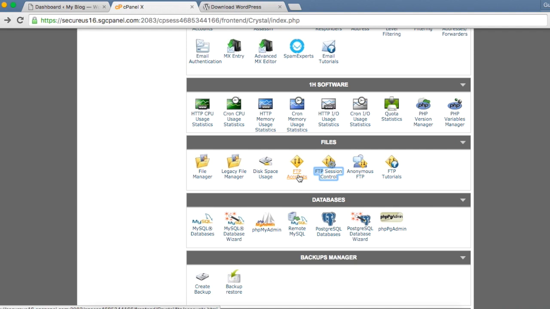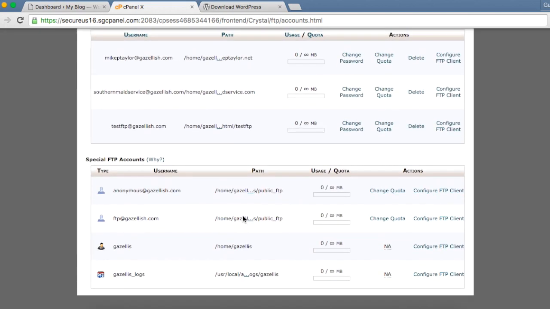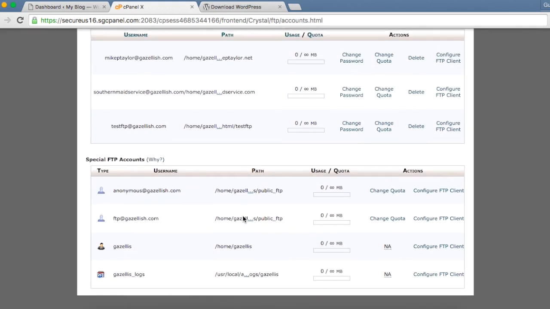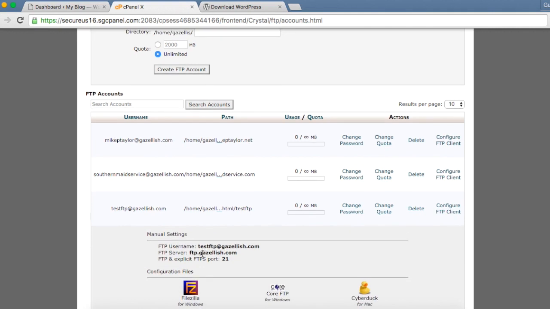You can click FTP accounts, and you'll see that we can create one, or we have a few down here. You'll want to get your login credentials from here, and you can click Configure FTP Client, and it'll give you your username, and you won't have to worry about the server, but it'll give you the port as well. If you don't know your password, you can click Change Password and go ahead and change it there.